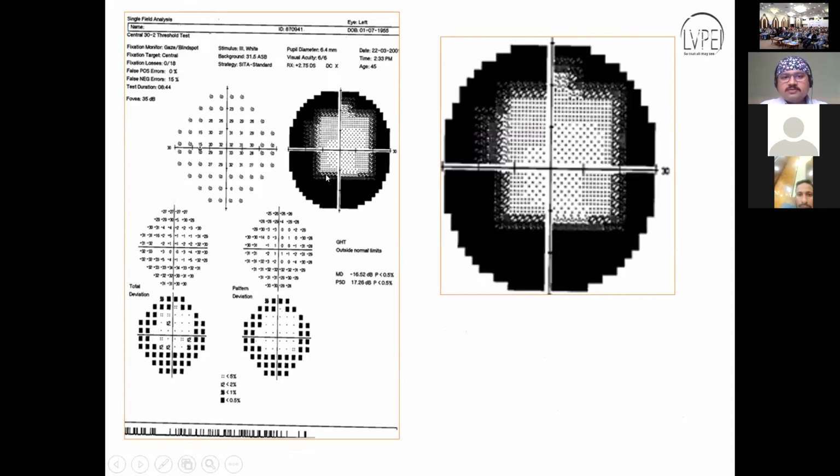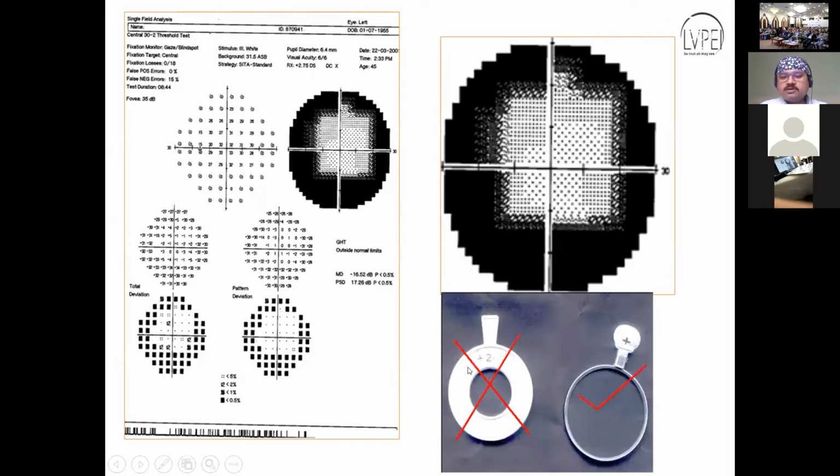Coming to the next slide, here there is a complete black rim. This can be caused because of a thick rim lens being used. Basically, for perimetry, we should use a thin rim lens. Nowadays, the machine comes with automated lenses, and there is no need of checking or changing the lens. But still, in a few regions or countries, we still use manual lenses, and thin rim lenses should be preferred over the thick rim lenses.